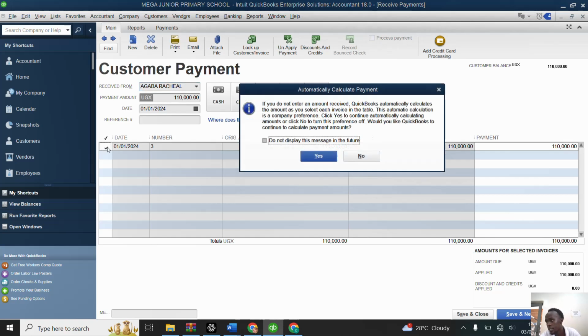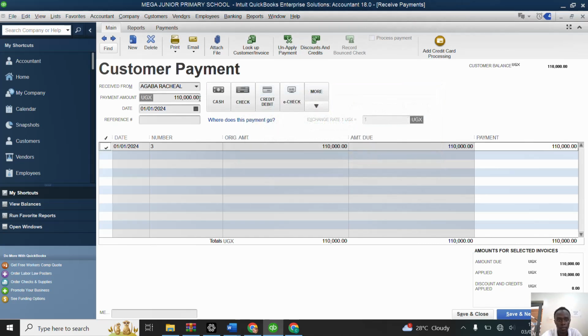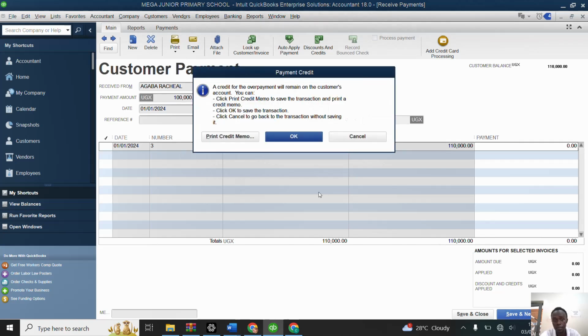But then they are saying he paid 100. He paid 100. So you come, clear him. He paid 100. Save and new.